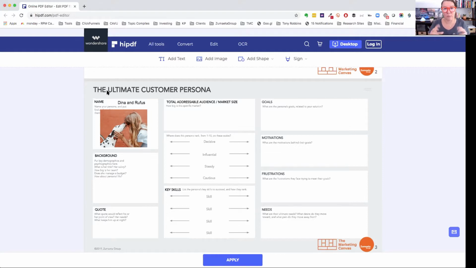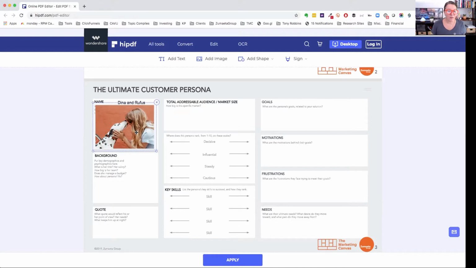I don't want to be overly precious about how I fill this stuff out. But when you want to make it pretty, if you're going to use this template to present it or keep it as your document, you're going to want to edit your PDF, and this is one way you can do it. The reason I like HiPDF is it lets you pull in images and text on top of your PDF. I'm not going to do all of that now, but I did want to show you one of the most important things you can do that not everybody does: go find a visual representation of your persona.